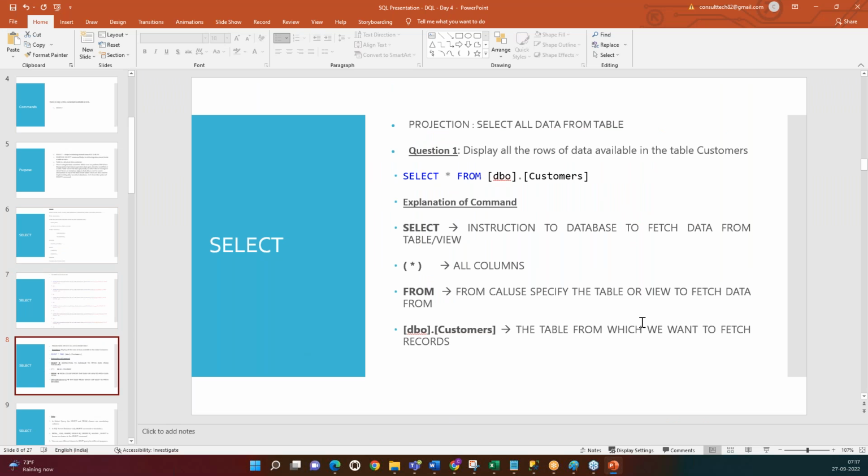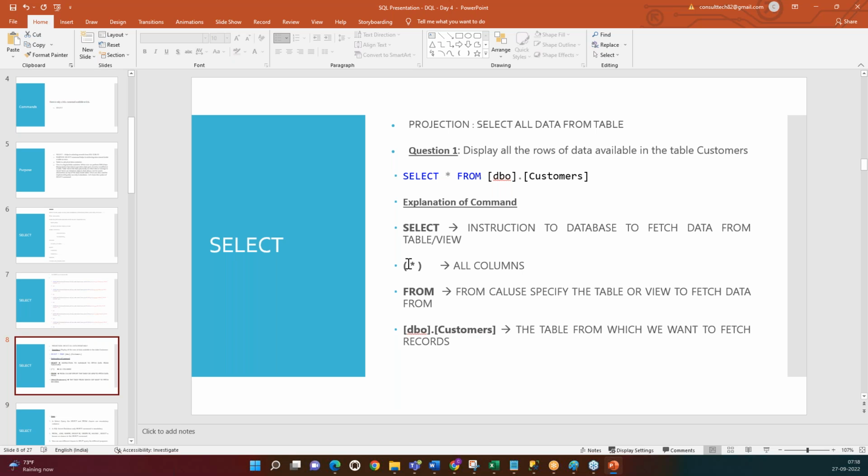Not an interview question, but industry uses this term frequently. If you see that somebody is saying project all the data, that means he's saying write a select star from the table name. Like I have already explained, select is the command that actually fetches the data. It is an instruction to the database engine that please get me the data. Now I am trying to do the retrieval operation of the stored data from the DB.